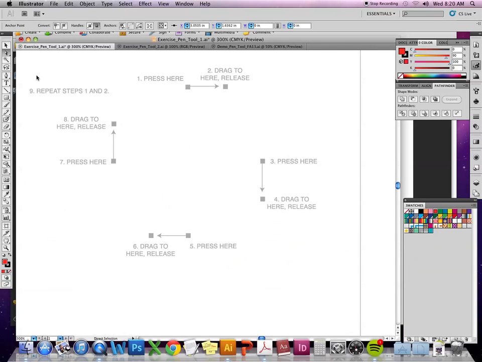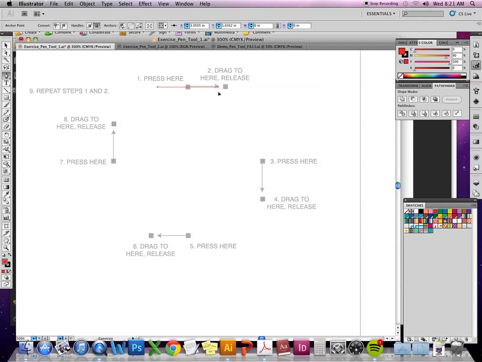Okay, this second example is a little bit more complex. Once again, I'm going to start up at number 1, and I'm going to click, and it says to drag over to the box to the right. So I'm going to hold down Shift too, just like when you create lines. If you hold down Shift, it'll move things like handlebars in either the horizontal axis or the vertical axis.